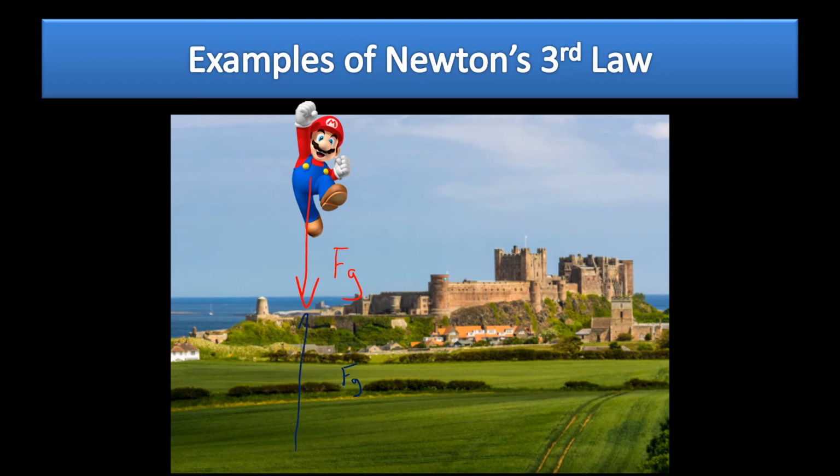Well, the result of that is apparent with what happens with Mario. Mario's just going to go up and then come straight back down because Earth's pulling down on him. But why doesn't the Earth come shooting up towards Mario? Because Mario is his own separate object. So the acceleration of Mario is equal to the force divided by Mario's mass. Well, you could have the same force.